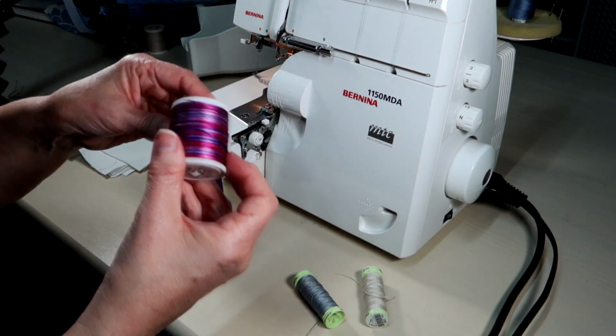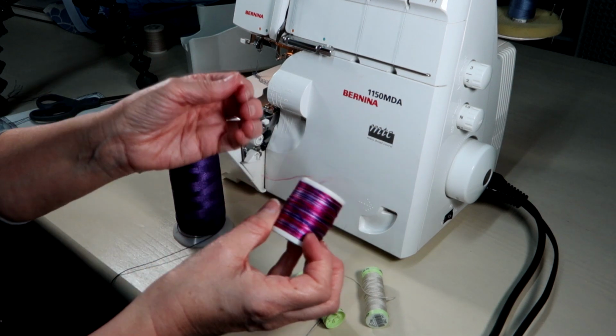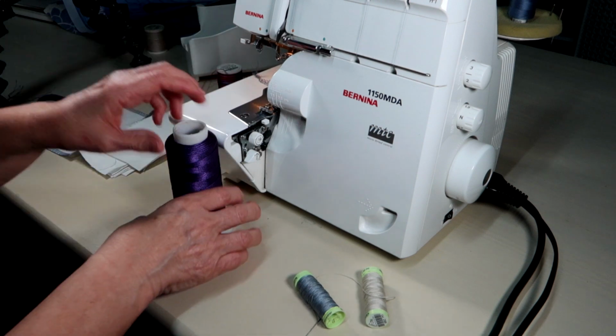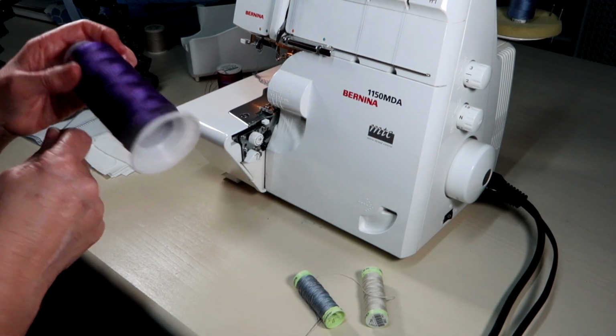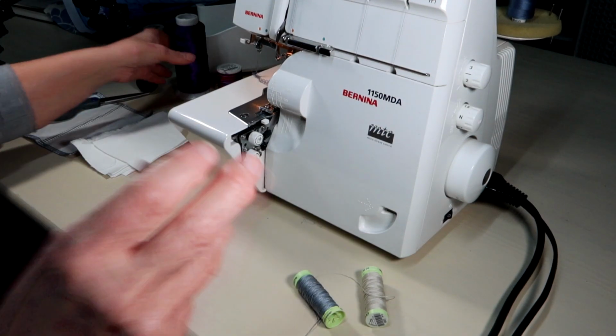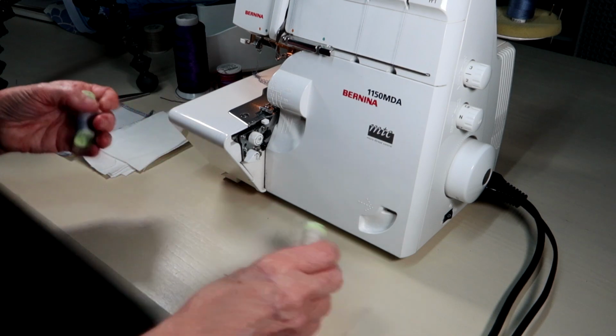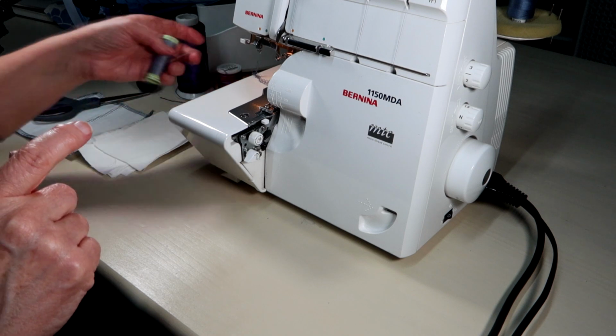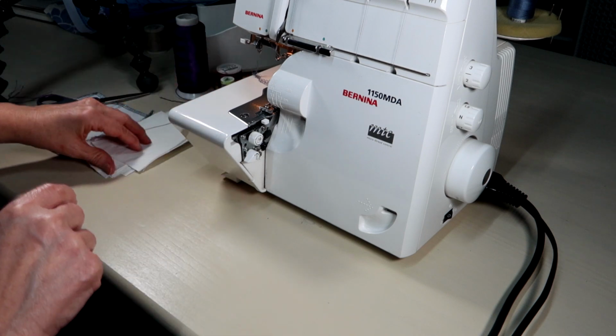This is the Madeira. Madeira has really got beautiful, beautiful decorative thread. So go have a look at that. Like I said, I love the Glamour. You can use a bit of a crochet cotton. Even I think that DMC number 8 hand embroidery thread should also work. So have a look at that.